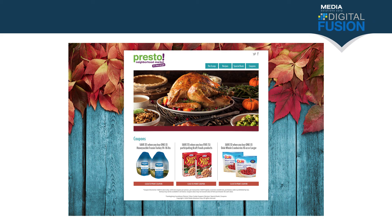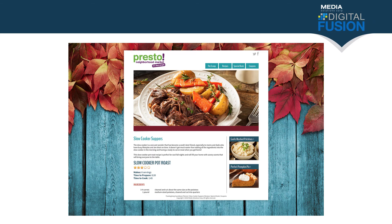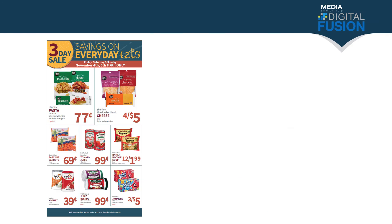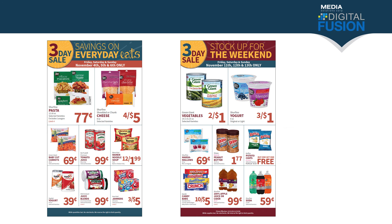Each month we'll also be promoting a new micro website. The micro website will be updated each month and will have different components such as coupons, articles, recipes, and various promotions. People can access the micro website directly from the store's website — normally they'll see a homepage slideshow or a promotional box that allows them to click through to the micro site. It will also be promoted on Facebook as well as NFC cards.